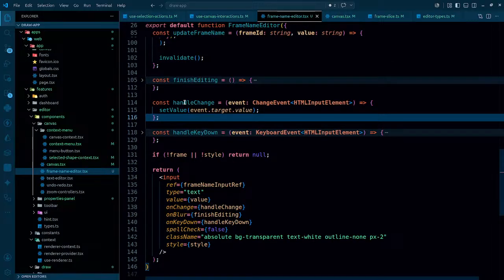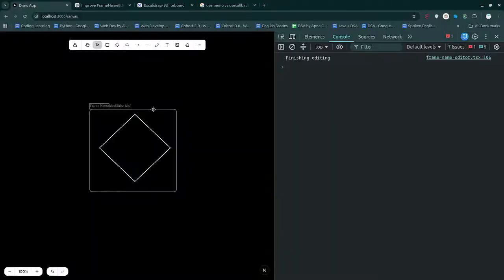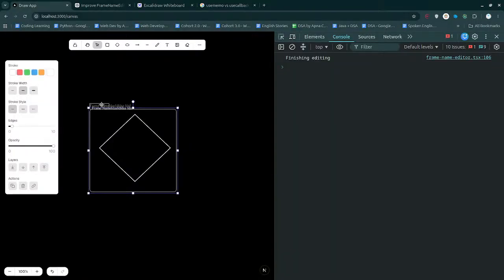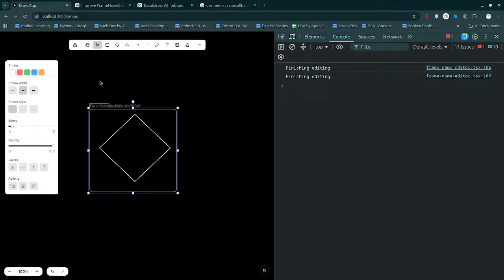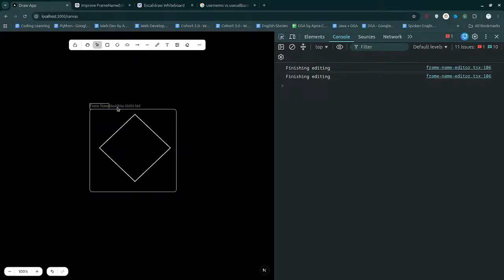And finish editing is sort of the important one, so this only works when we click escape or when we click enter, then yeah, it does the job. So clicking enter triggers this.